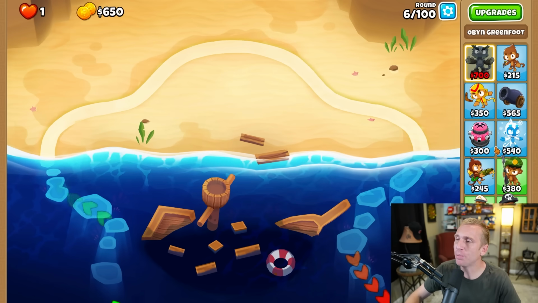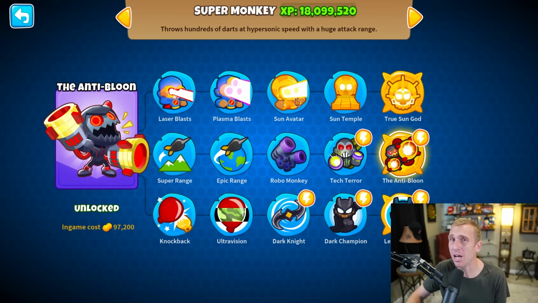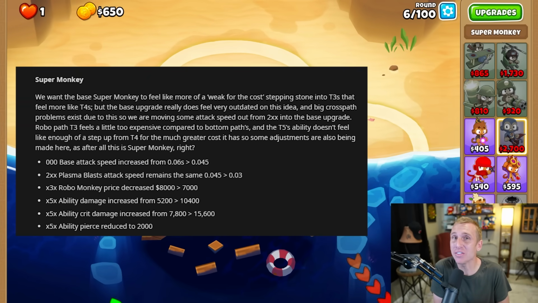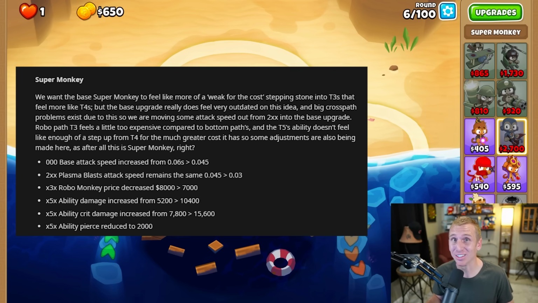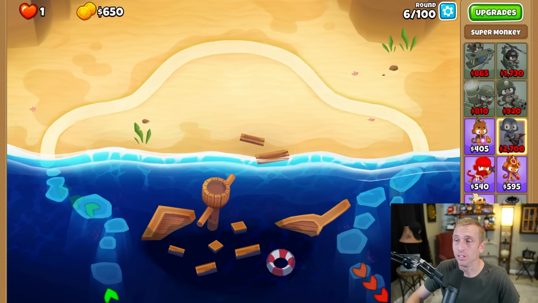Now, unfortunately, the middle pass price didn't go down, so it's still very expensive. It's $97,000. But the third tier Robo Monkey has decreased $1,000. And what really is gonna make this a crazy Chimps strategy is the fact that our ability's damage on the 050 has increased from 5,200 to 10,400. That's a lot. And its crit damage increased from 7,800 to 15,600. Now, is that gonna be enough to make this the power tower of the late rounds?